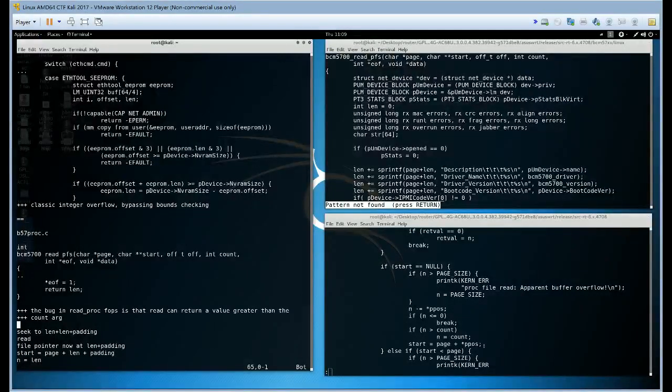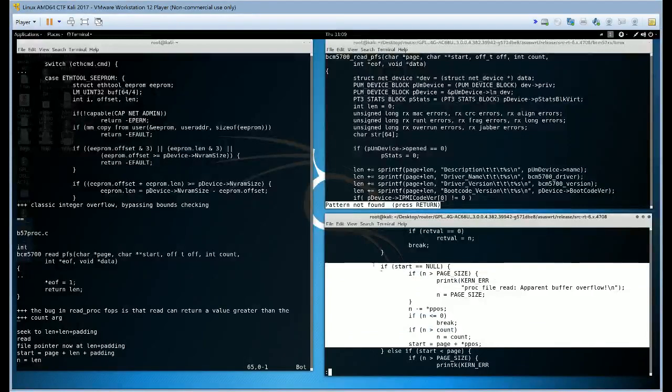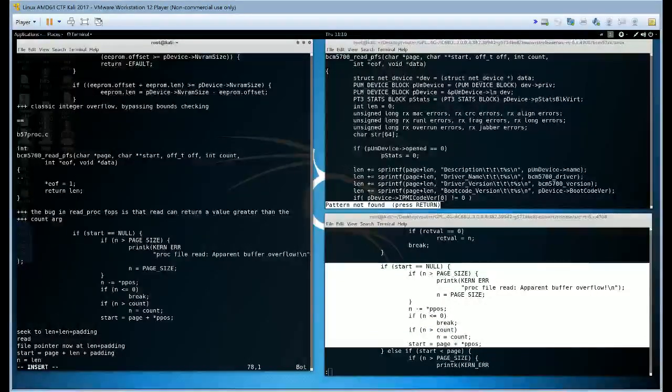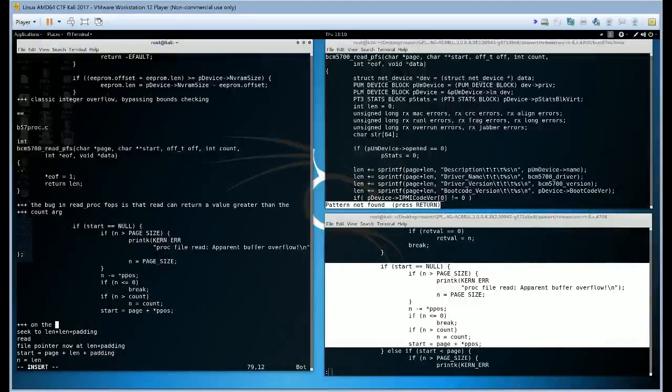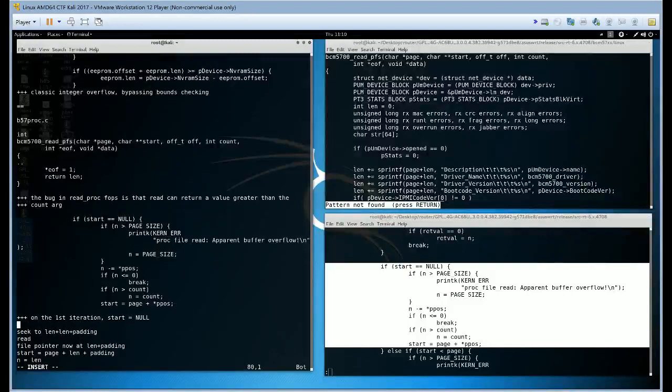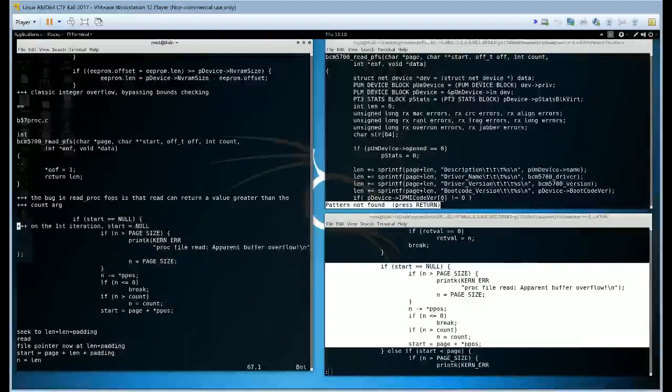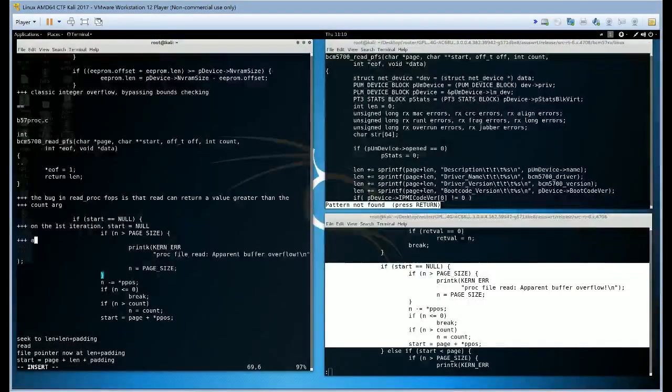Now let's look at this. So on the first iteration, start equals null. Assume n is less than page size.